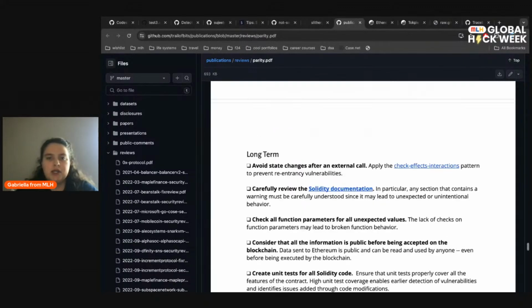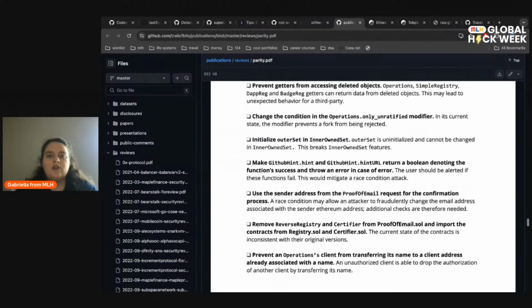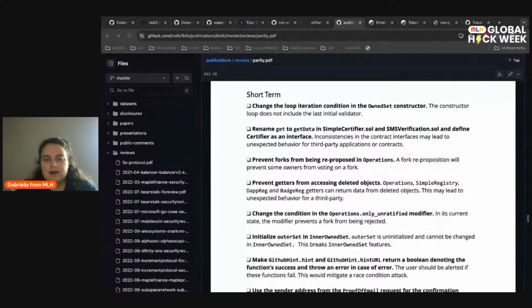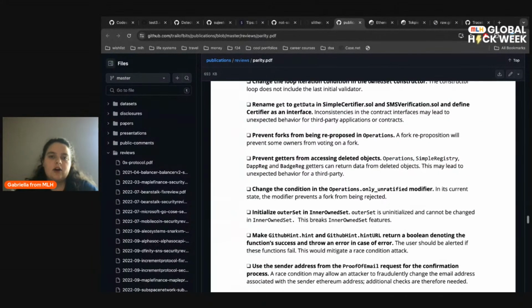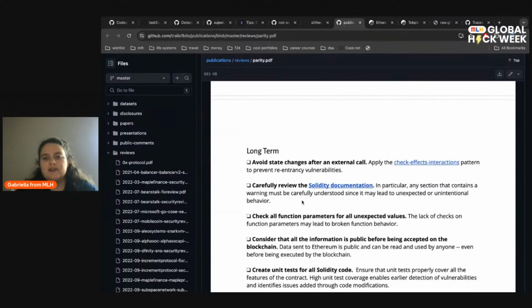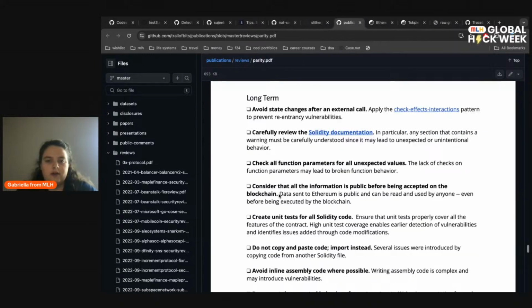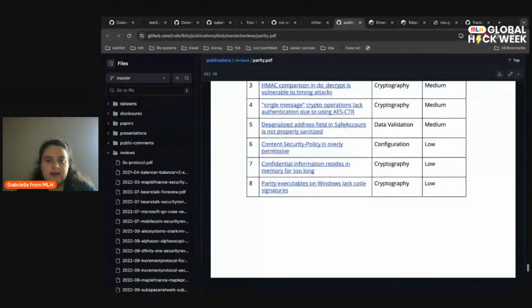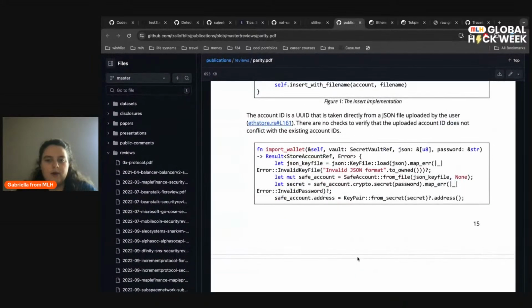I would guess that most of the issues under the short term are the medium to high impact issues that we were talking about in red and orange earlier, whereas the longer-term ones are like becoming more familiar with Solidity documentation, making sure that things are not deprecated, and following best practices. While they're not the top priority or short-term goals, they are on the list of things I want to do, so they're not running into these security issues down the road. We have the Rust findings. It's a pretty long write-up.